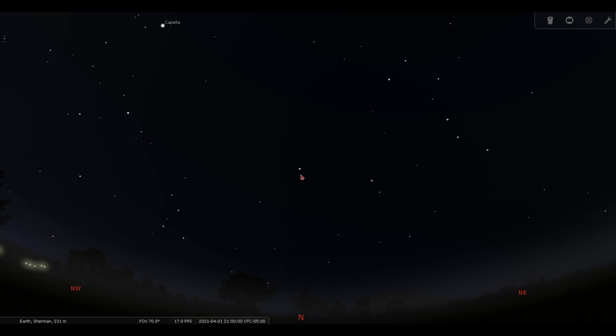You may have noticed that Polaris is not a particularly bright star. In fact, it looks like a pretty ordinary star in the sky. Remember that the important thing about Polaris is that it's almost exactly above the Earth's axis of rotation, so it stays fixed in the night sky and always tells us the direction of north.